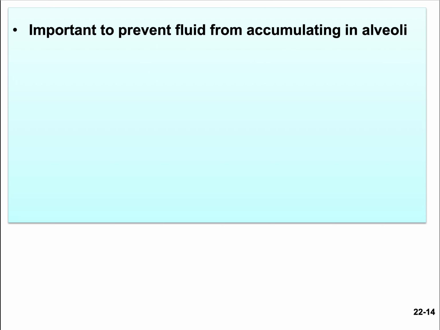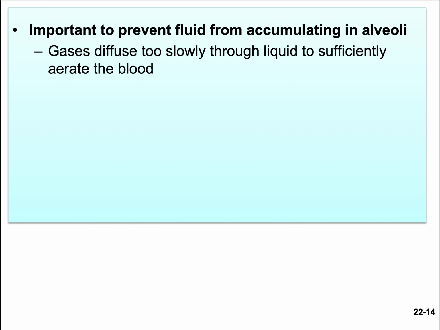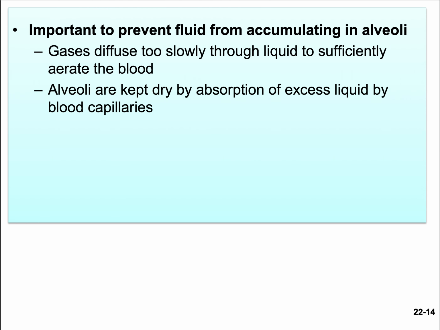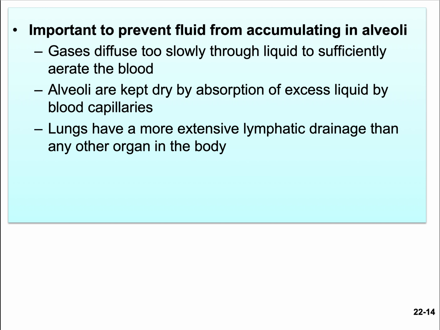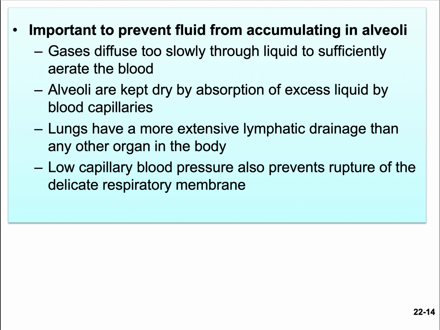Now, before I mentioned to you that that mucociliary escalator in some of these terminal bronchioles is moving up fluids that have somehow either by gravity moved down deep into the lungs or perhaps just by inhalation are moving deeper into the lungs, and that we do not want fluid to accumulate in the alveoli. Why? Because gases diffuse too slowly through a liquid. Alveoli are largely kept dry by absorbing fluids that are there into the capillaries. Okay, and there's also a really good lymphatic system that's helping to remove some of these fluids.